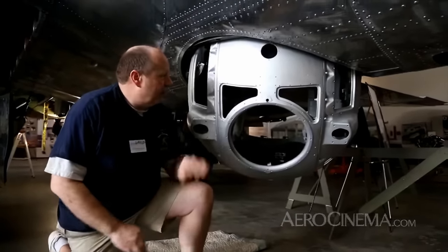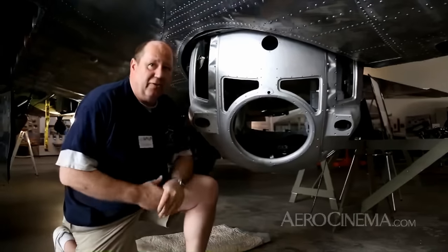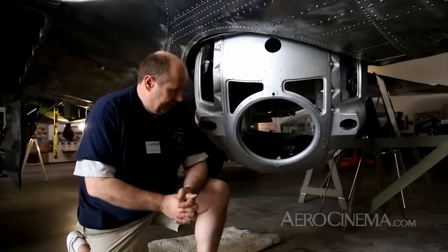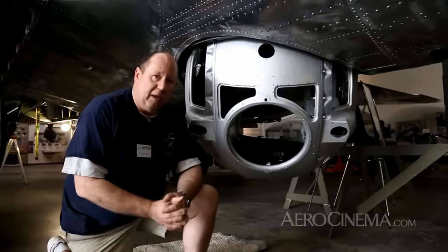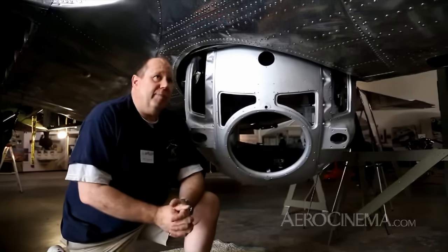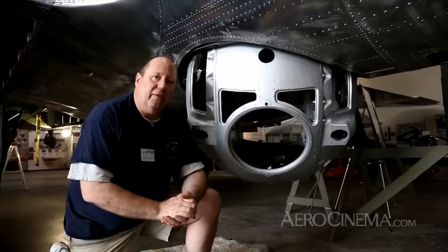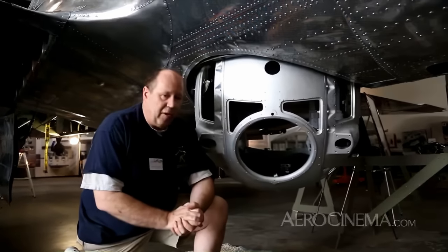This little jewel here has basically been the product of the last year of my life — this is the ball turret underneath the belly of the B-17. We just installed it last week, last Tuesday as a matter of fact. It's still under construction — no glass yet, though we have all the glass. A year ago I drove out to California to pick this thing up from a person who had it. It was pretty much complete from a ball turret perspective. It was actually used in the Memphis Belle movie as a movie prop, and had been modified somewhat by the film company.